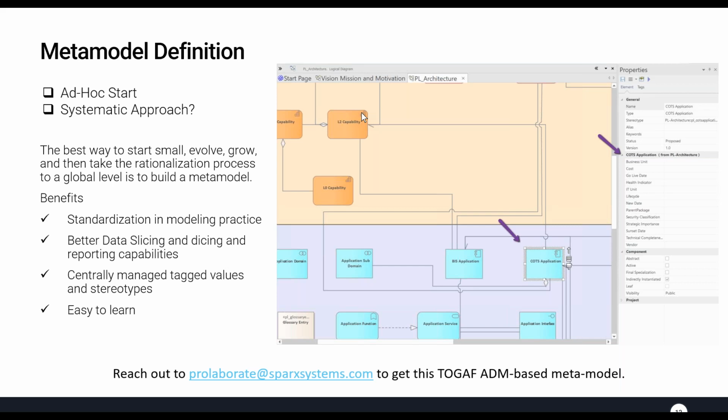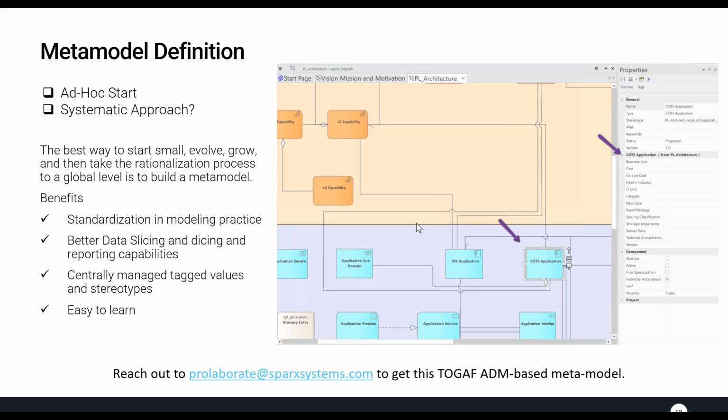And once that is done, we can identify all the individual artifact types that will suit our business requirements, and then also capture all the attributes that we would need under those stereotypes to do the due diligence. So with these two pieces of information in hand, if we start with a meta model definition, EA allows us to scale it up later on if required. But the recommendation is to start really small and simple, make the team get comfortable with it, and then scale it up later on.